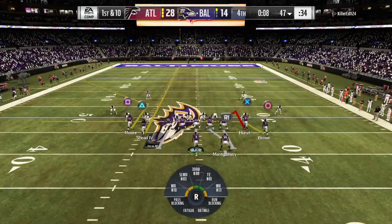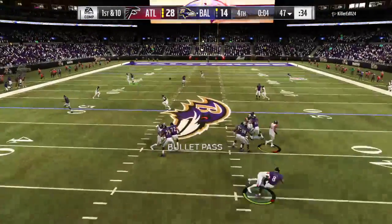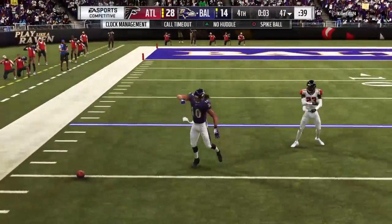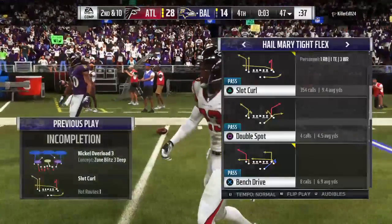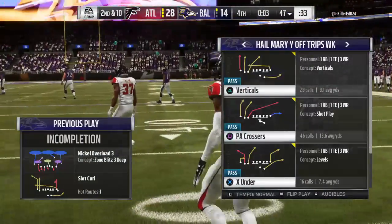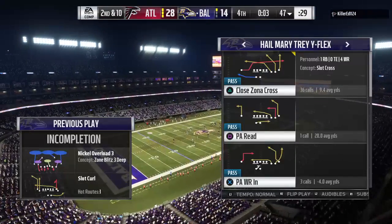Gone! Throwing now, Jackson on 1st down. And this is incomplete with the clock showing just 3 seconds left. I know he wants to get his team back in the game, but a 50-50 ball right there that maybe was a little questionable. Yeah, he's pretty lucky to get that one back.